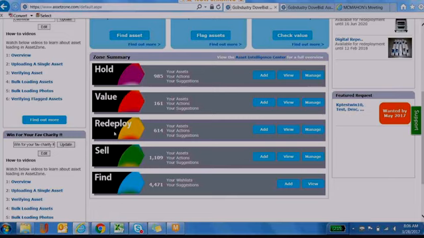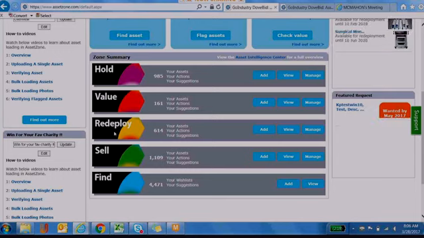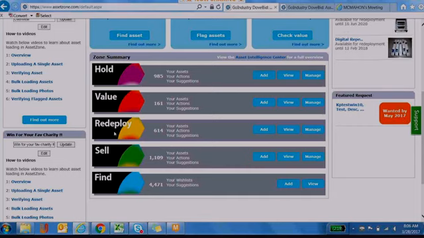Now, the next zone is the redeploy zone, and the redeploy zone allows the users to list idle equipment that may be of use to another facility within your company. It also allows the user to search and request the transfer of assets that may be of use to another site. Equipment can be listed in the redeploy zone for a desired amount of time. This may be 30, 60, 90 days. Every company chooses their own. Once it reaches the end of that period, you could extend the time that it sits in this zone, or you could move it to another zone, such as the sell zone.